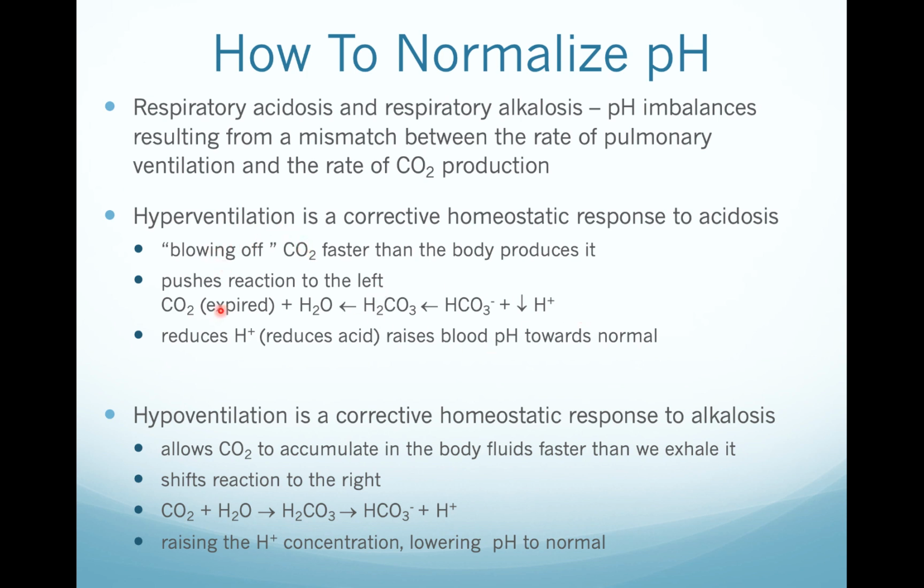Now, if you look at this equation, if you get rid of the reactants of this equation, this whole equation will want to push to the left side to balance out the loss of CO2. Why is it a loss? Well, you're breathing it out, we just said. You're hyperventilating, which means breathing faster, which means you're blowing off more CO2. And if you expire more CO2, you're going to be losing this reactant, and this whole equation will want to push to the left. Why is that good for us?